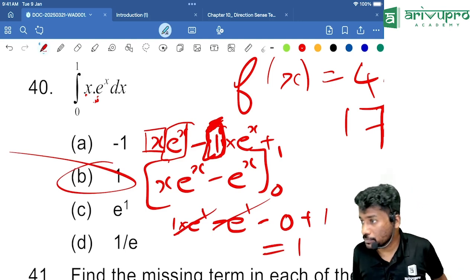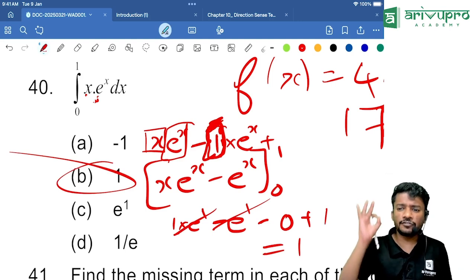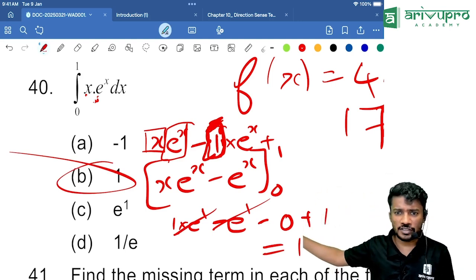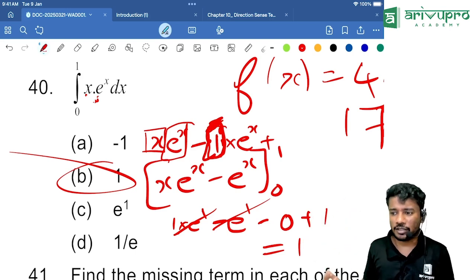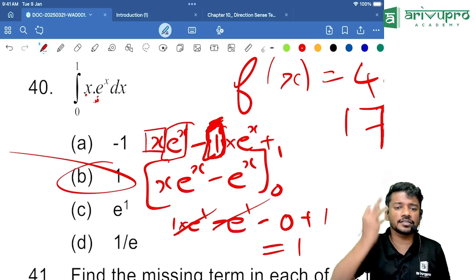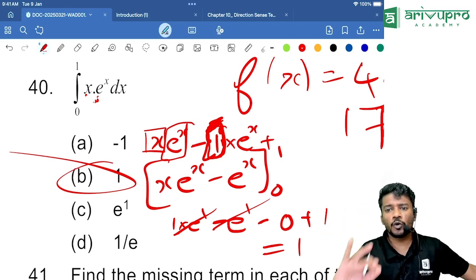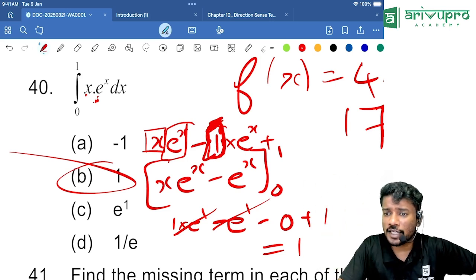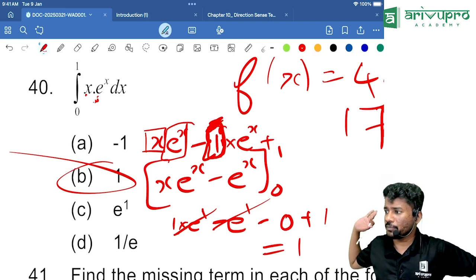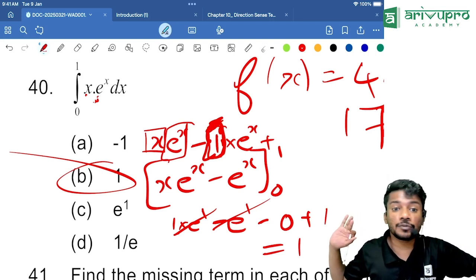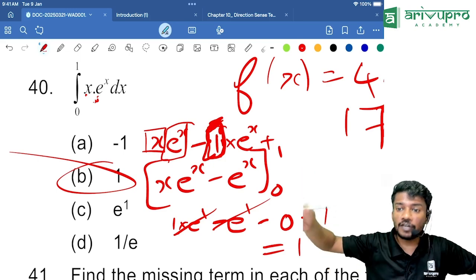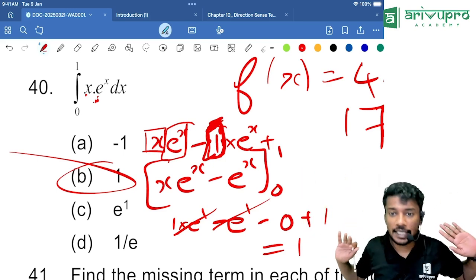Any doubt? I'm telling you, just study a few things from integration and differentiation. That is good. Questions are always the basic ones. The repeated questions are asked every time. And then what is the tangent? How will you find the slope of a tangent? Take the derivative. What is the formula for the tangent? y minus y1 is equal to m into x minus x1. If the points are given, just substitute the points. You will get the answer.